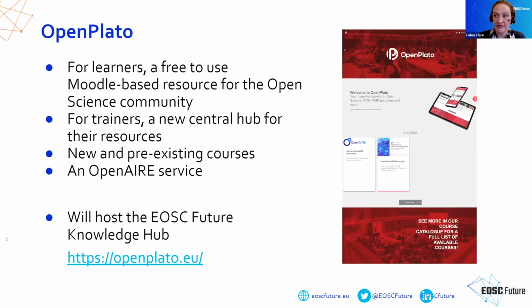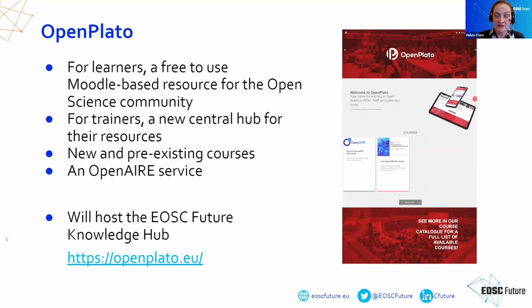We also have, underpinning the Knowledge Hub, a resource called Open Plato, which is an OpenAIRE service, and this has been developed as a free-to-use Moodle-based open resource for the community. It's available for learners to find material, and also for trainers to find their own material and share their own material. It has a mix of pre-existing material that's moving from other platforms, such as previous EOSC projects and things like the FOSTER project, but also we're creating new materials there as well.